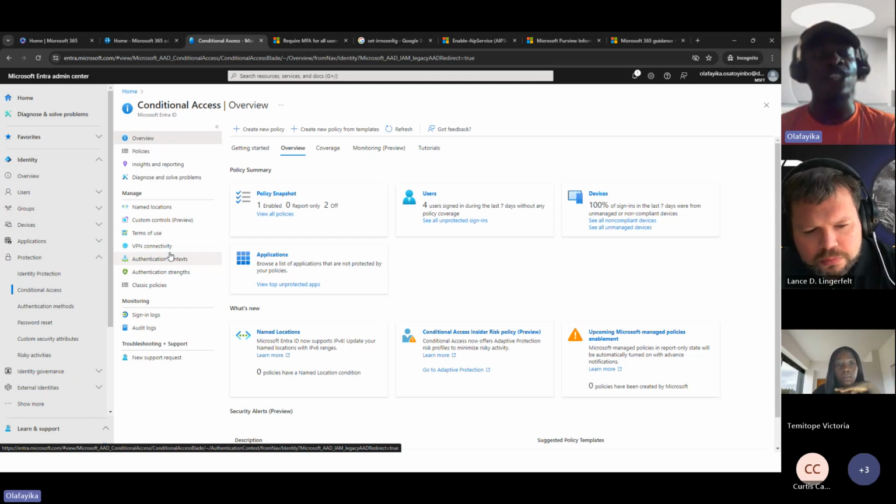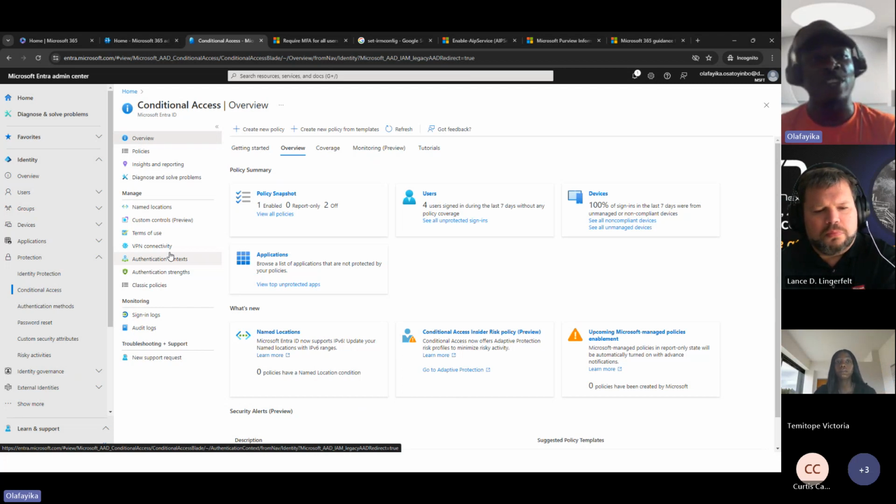And also, again, I mentioned a second way you can achieve MFA for users, for organizations that do not have the buying power to get licenses, like the enterprise license, the premium. You can always use the legacy per user MFA, which I mentioned earlier.